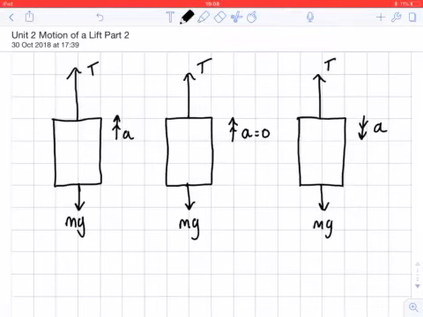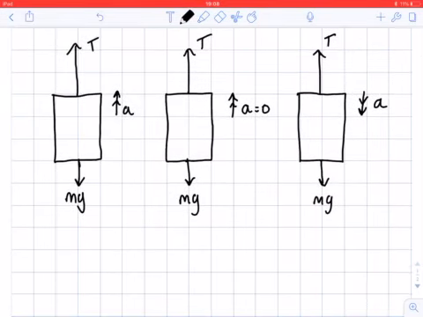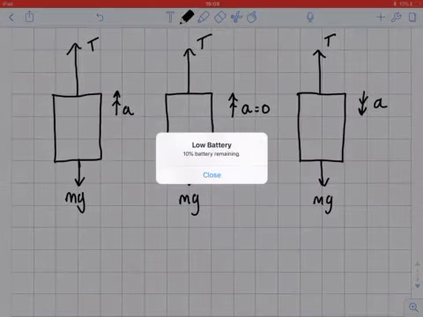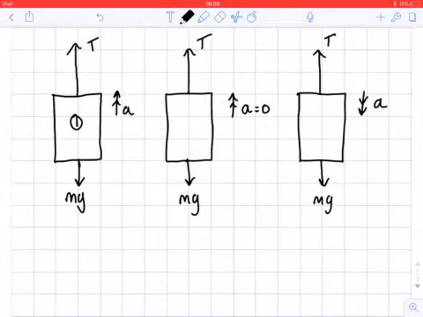So in this second video, I'm going to look at the three stages of a lift that's starting at a ground floor and working its way up to a top floor. Obviously, we set this system up in the first video, and I'm just going to show you the three motions of the lift. Motion one would be where the lift initially accelerates upwards until it reaches its speed that's set for this building.